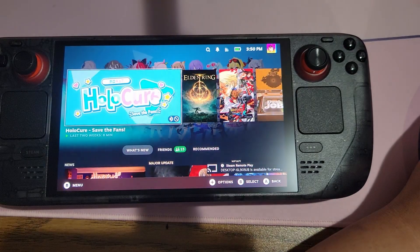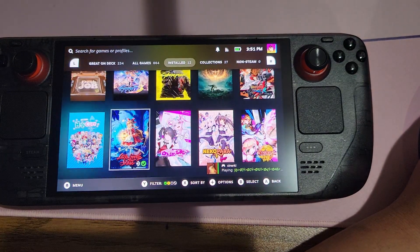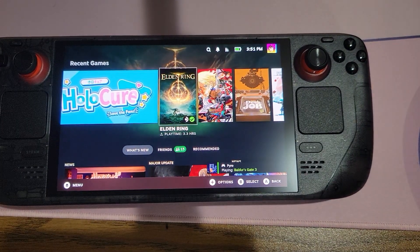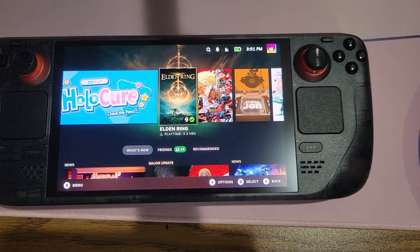Because if it was, it would instantly shoot this up to the top ranking — it would be the best mini-PC out there for gaming, period. Could you get off of your couch and turn the console on using the power button? Yes. But would it not be cool to wake the console up using your controller from sleep while you're sitting on your couch? That would be so cool.